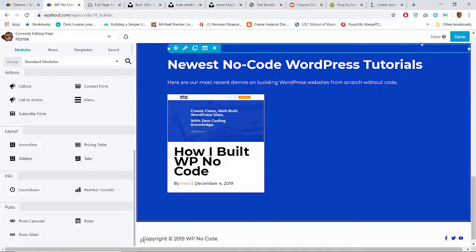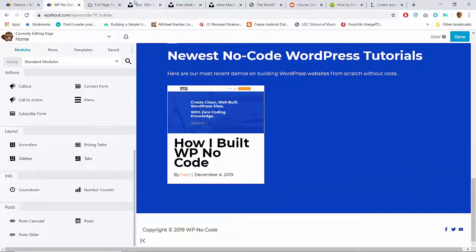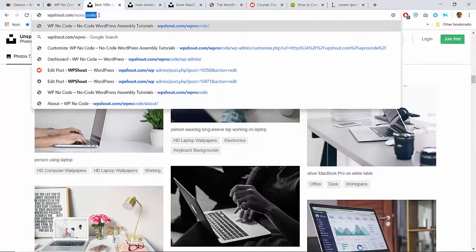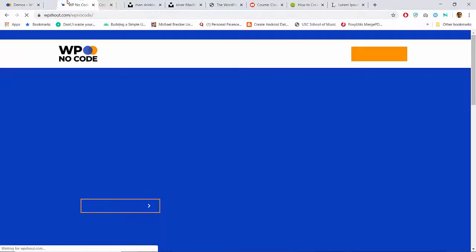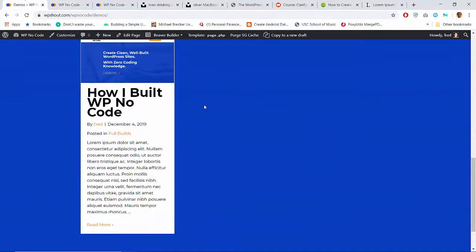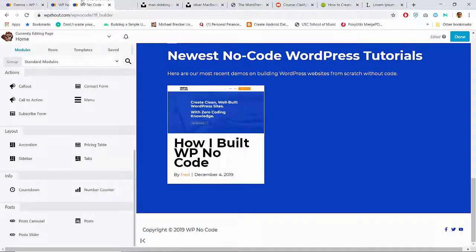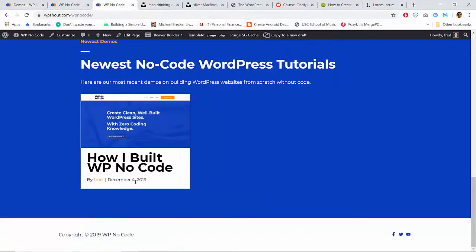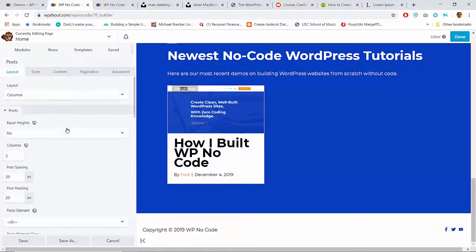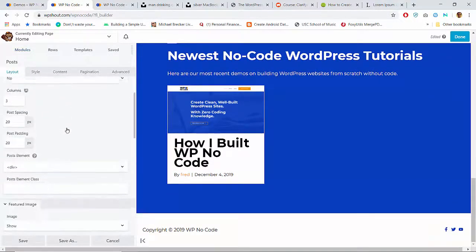Wait, so it looks like this. Let me just make sure my eyes aren't playing tricks on me. Yeah, that looks super wide. And here, yeah, it is actually a different width, I think. Yeah, it definitely is a different width. So what's going on? Why is the homepage thing giving itself permission to be wider than I want it to be?